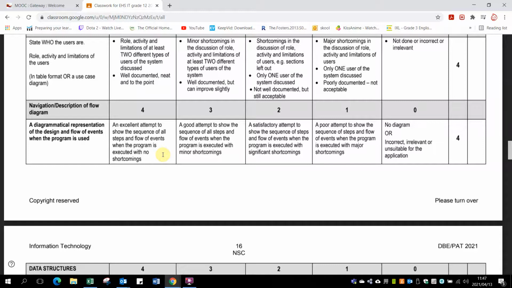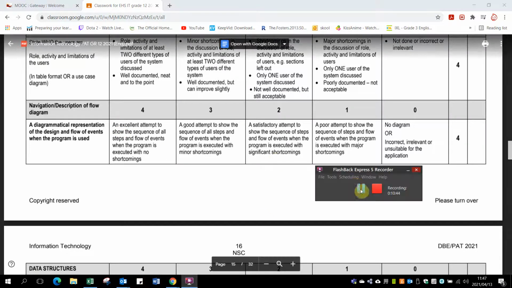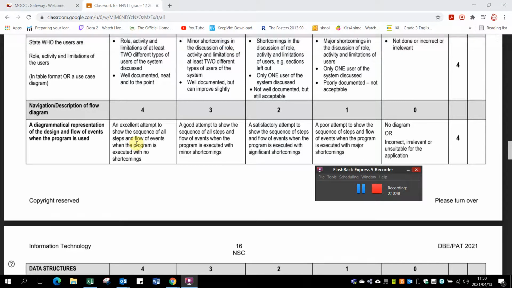You can do it in Paint as well, or any program you want to. But a good way to do this is if you take screenshots of all your GUIs, you can make it a bit smaller, but still visible. Maybe change the Word page to landscape, and then use arrows from this one to that, and from that one to that, and arrow back again. So that's literally all you have to do here. Like when the buttons are clicked, how it flows from one place to the next. Alright, so if you show every button where it goes in a nice, logical flow, how all of them are interconnected, you get 4 out of 4.